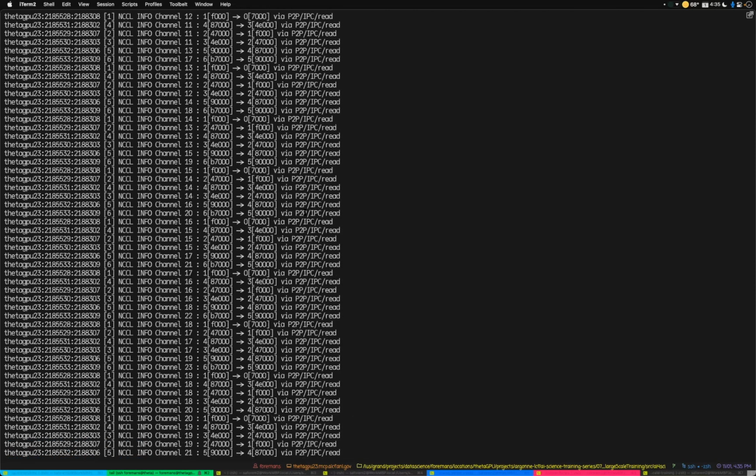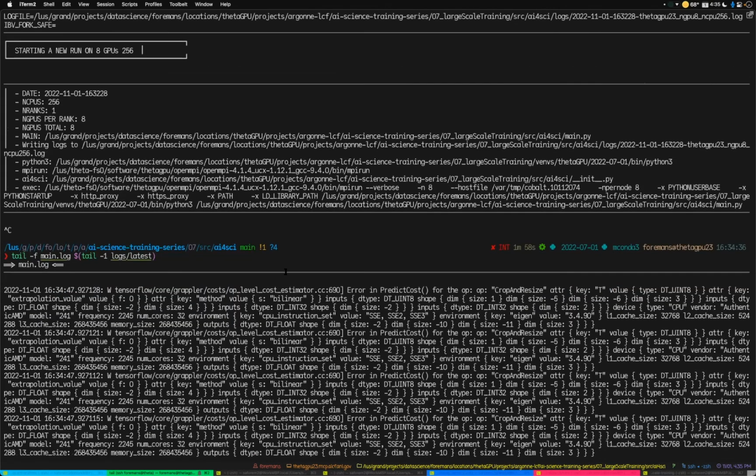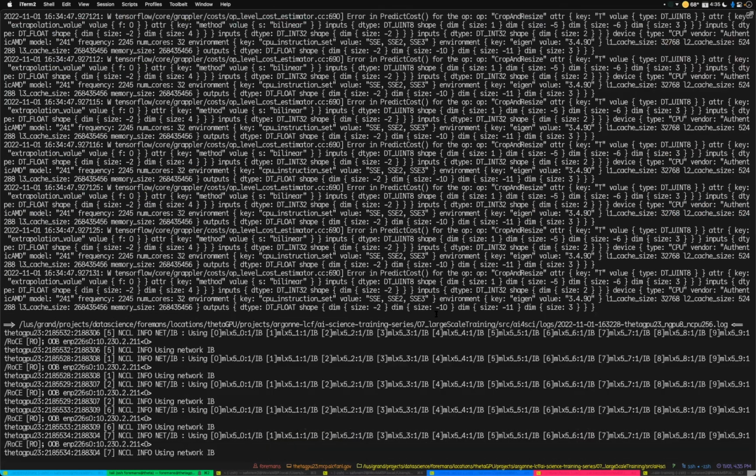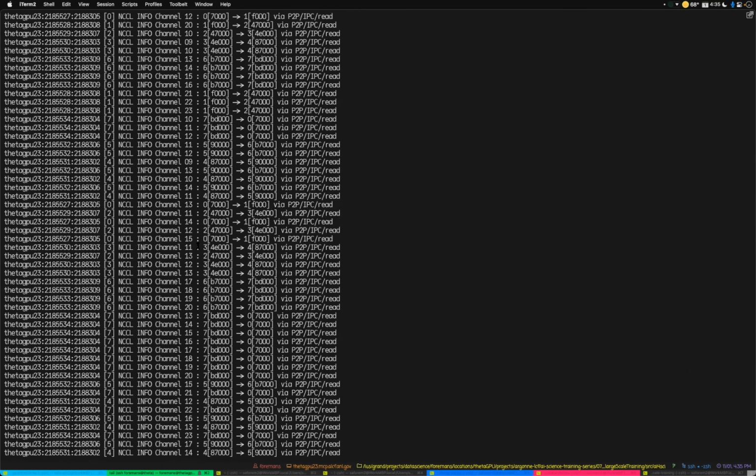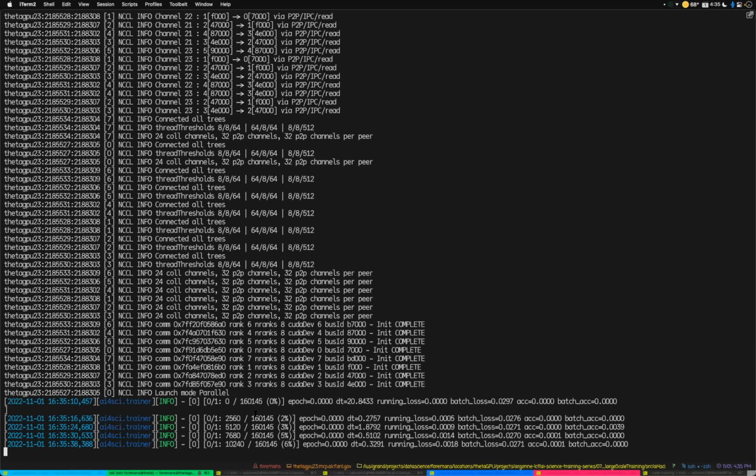This is all verbose information about the MPI initialization and communication. But then you can see it also gives some, I think, harmless warnings that can be ignored. And then it goes on to give some information about the distribution and how things are initialized, and so on. And then you can see it starts the training, and gives this nicely formatted information: what epoch currently, the time for each step, the running loss, and batch loss.